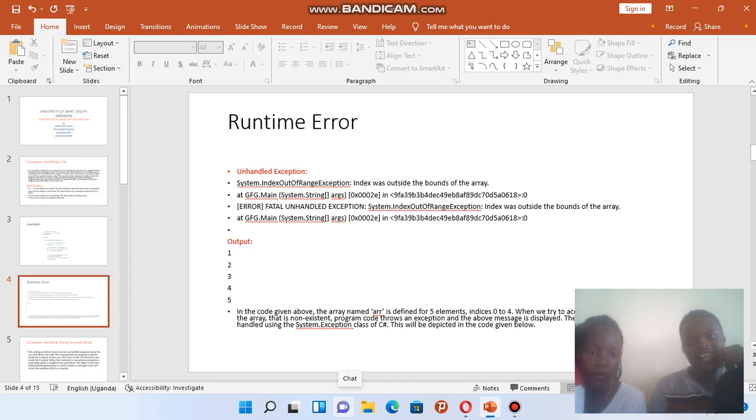In the code given above, the array is defined for 5 elements, indices 0 to 4. When we try to access an element that is non-existent, the program code throws an exception and the above message is displayed.